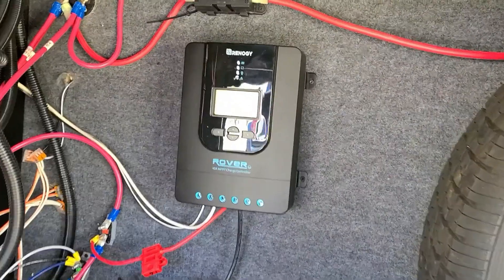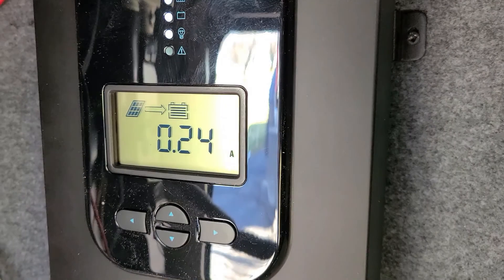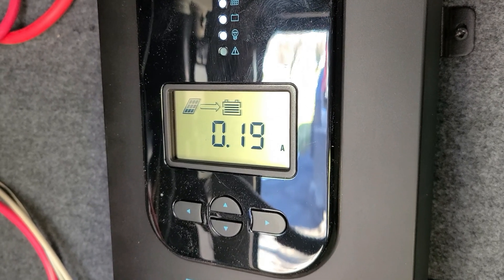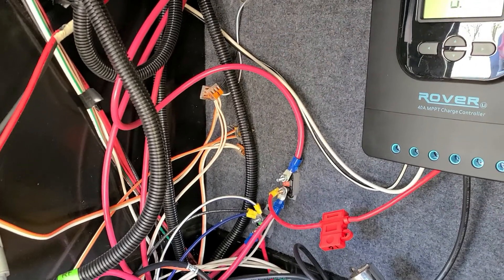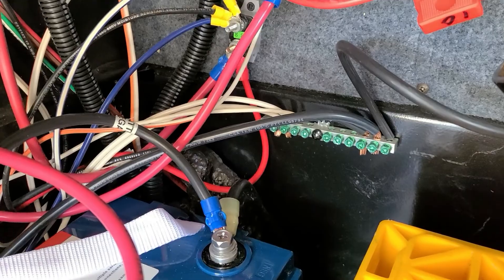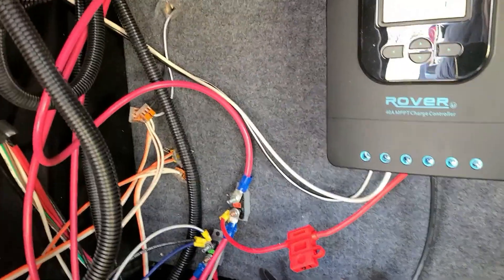The little 50-watt solar panel is putting out 0.24 amps right now, which would maybe just handle the fridge. I'm excited to pump out like 20 amps or more - maybe 50 amps in Texas with 400 watts of panels. Here are the Forest River's massive wires. I'm going to clean this up. There's the bus bar for the negative, and I got a shunt I'm going to put in for a better battery monitor.